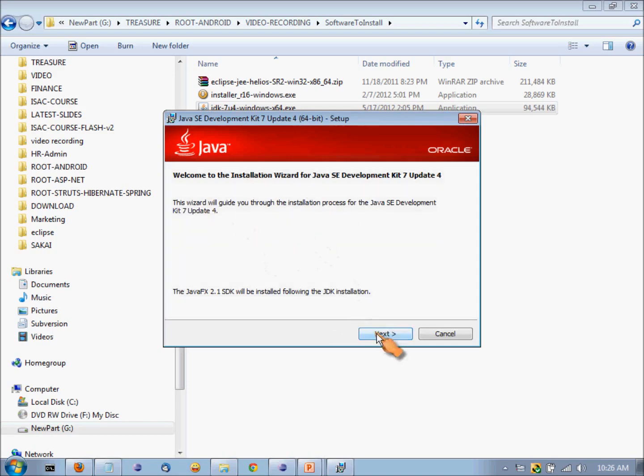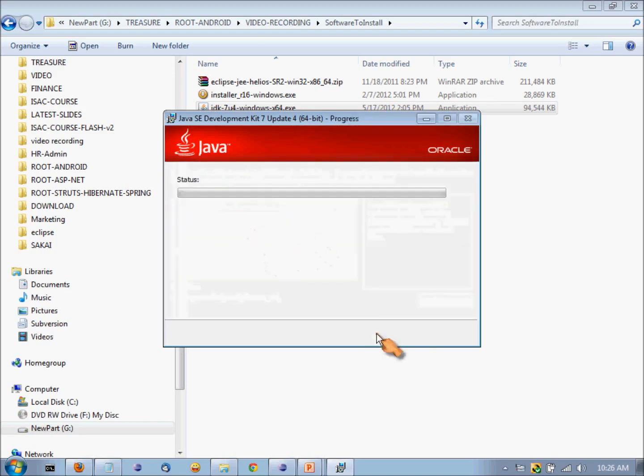Now after you do this, it will ask for a few things. You can keep doing this, and then it will install JDK 7 for you. And while this will again take time, because installation takes time, it is very simple.